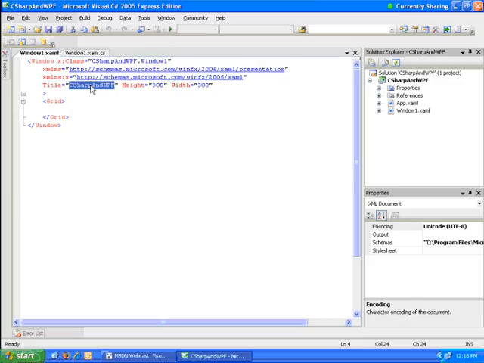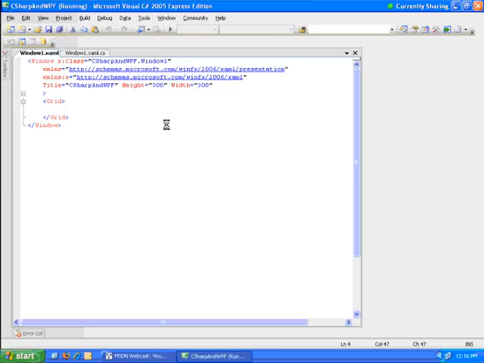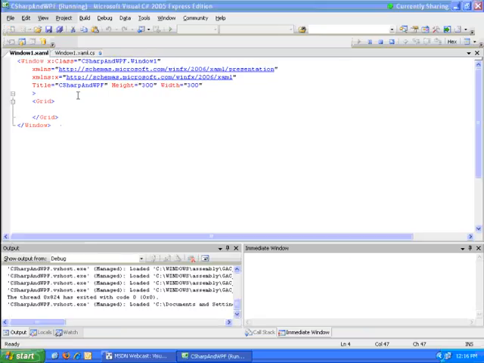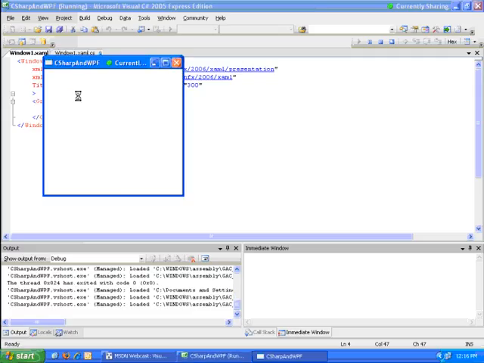But it does show us a title here, and it does have some attributes that define the height and the width of this window. And if I wanted to, I could go ahead and run this application just like it sits. And it's simply going to create an empty window for me with a height and the width of 300 and the title of C# and WPF. So this will take just a second to spin this up. But when it does, you'll see it creates a nice little empty window for me with our title and then the width and height of 300.